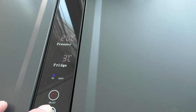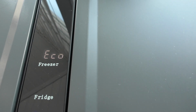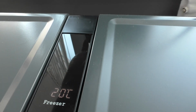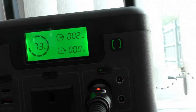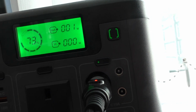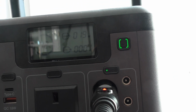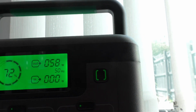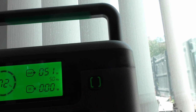And we also have an eco mode as well, which is that setting there. So that allows the refrigeration unit to run at a better power performance. And if we go back to this, we can actually see the power consumption. Right, let's just switch that on. Right, there we go. So the initial power it's pulling to bring this up to temperature is 54 watts. It will fluctuate back and forward.